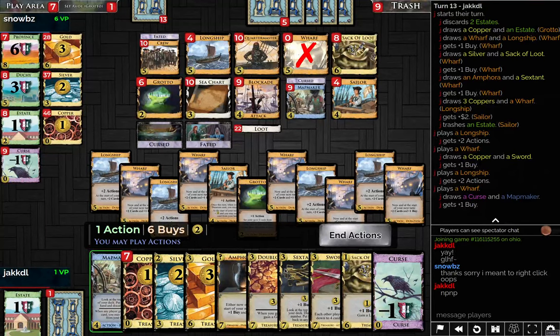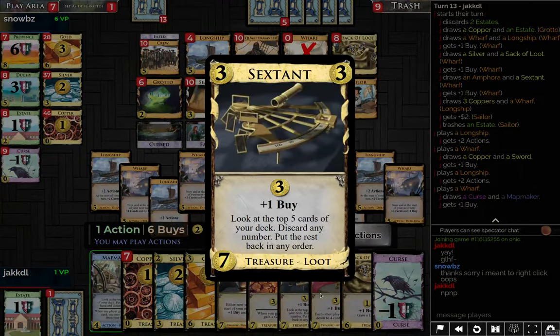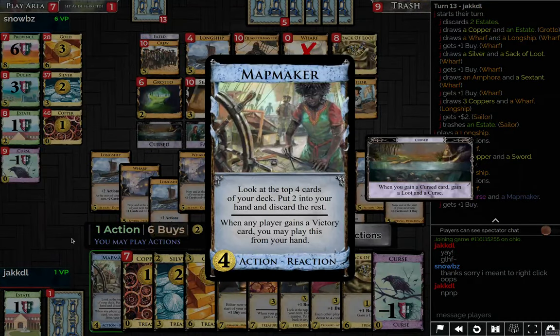Wait, how do we do this? We're gonna discard. There's two estates. There is a Grotto on top. This is so awkward, because this Mapmaker actually draws nothing.